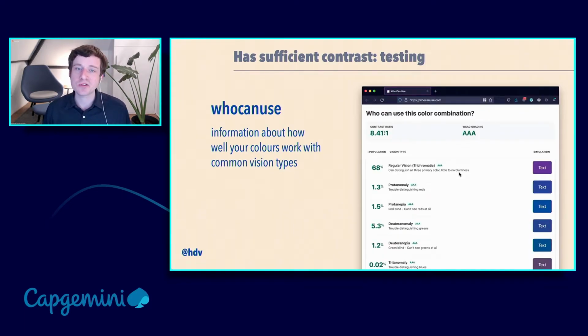If you want more detailed information about how well your colors work and how the contrast works, you can also use whocanuse.com. It's a bit like Can I Use, but for color combinations, and it's going to tell you what sort of combinations work. This can also be helpful to talk to stakeholders or other people in the team to discuss colors. Because as a front-end developer, it's often your job to implement the colors, so if there is a color contrast issue, you might be the first one to encounter it if the designer may have missed it. It is important. Sometimes it's a bit of a fight in a big organization, but realize that a company like ING, the bank, has this bright orange color on a white background with their logo. Everything is orange. They changed their orange to meet these contrast requirements, and if they can do it, your client can as well. This is just a matter of conversation and making sure that everyone understands what this is all about.